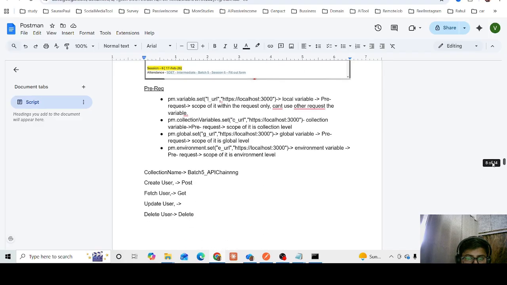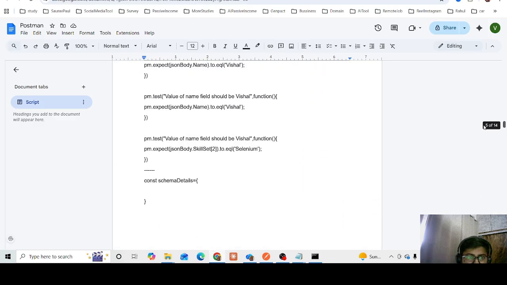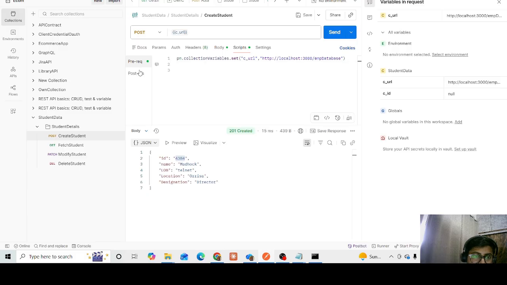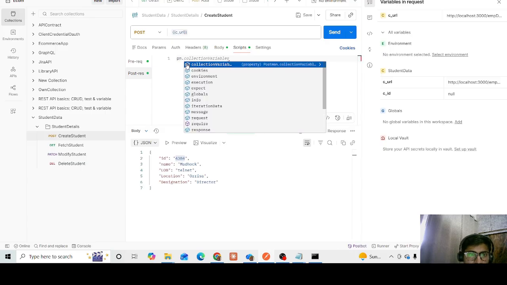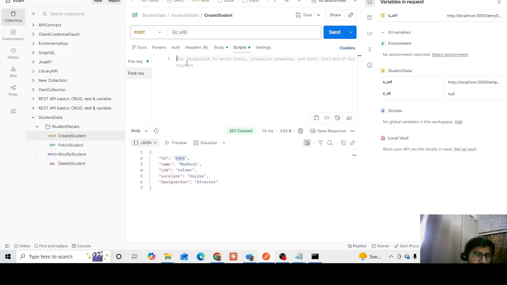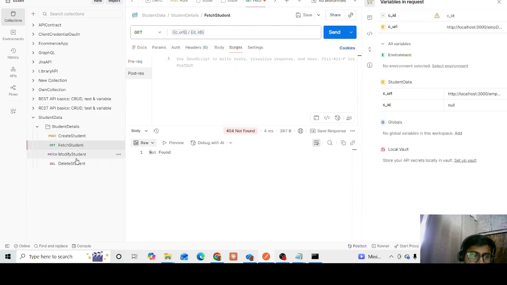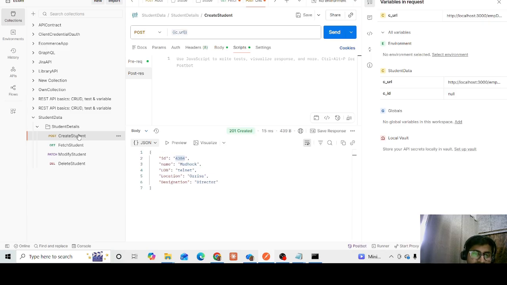Before that, we already know we have to validate all the things. For validating it, we have something in the post request. Suppose pm dot, so only these are the chaining things. Whenever we are creating, we saw that only the ID we are adding, the rest of the base URL will be the same. So my work is done in the post, but when we are going to get, patch, delete, we have to add the ID. So how are we going to add the ID? I can make it a variable.